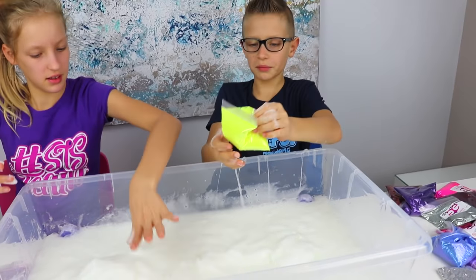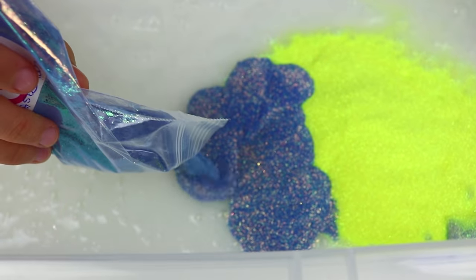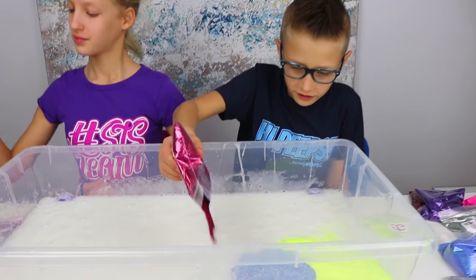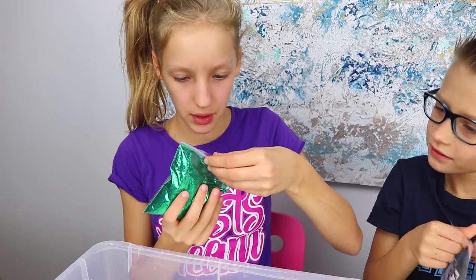All right. Straight off the bat, let's add some yellow. Look at this blue, it's so pretty. All right. Next one is the pink one. All right, up next, I got this pretty green one.